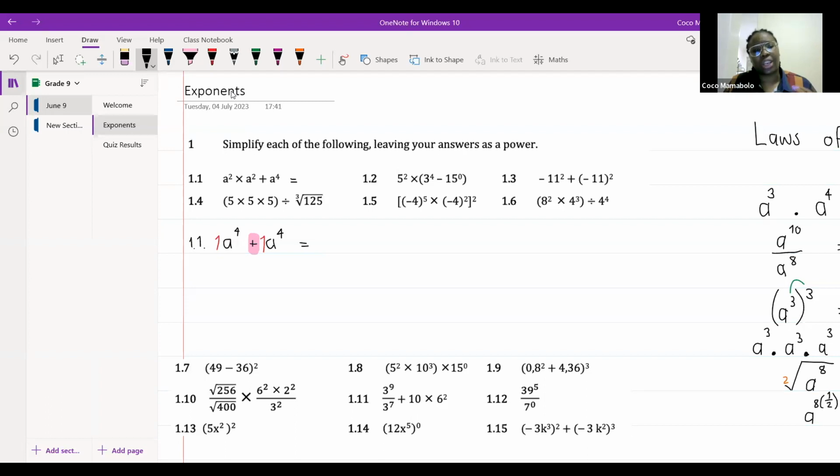Beautiful. We're just going to count how many a to the power of 4s do I have? I have 2 of them, correct? So this becomes 2a to the power of 4, and you did that beautifully. Very, very well done. I want you to put your hand up again later on so you can answer another question for me, okay? All right, okay. Does everybody understand why the answer is not a to the power of 8?